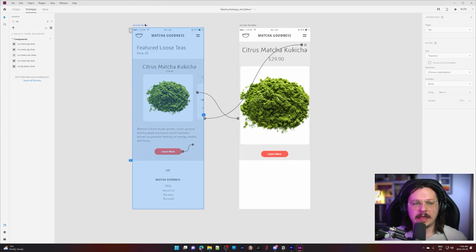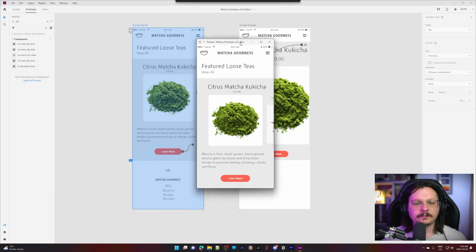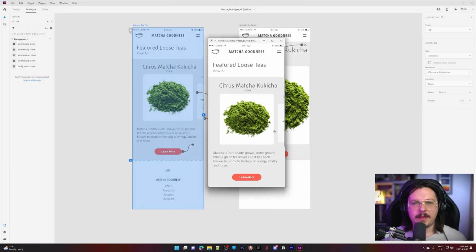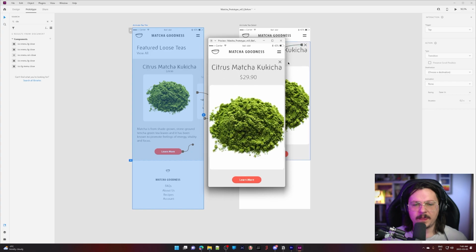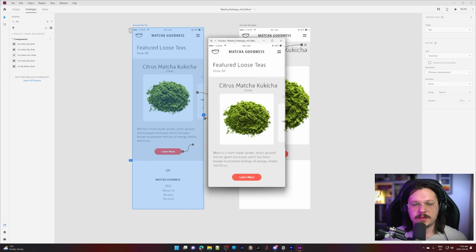Now we can click on our Animate T tile page and preview it. So you'll see this is the magic of auto animate. It's not just going to transition you to a new page, it is going to animate all the objects on the page that you've changed. So everything has a nice smooth grow transition. Anything that wasn't on the previous artboard, like this little X, fades in nicely.